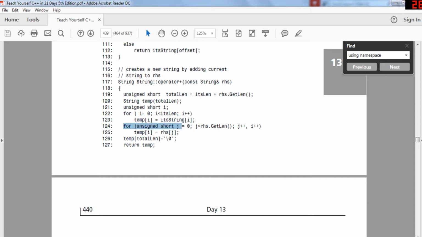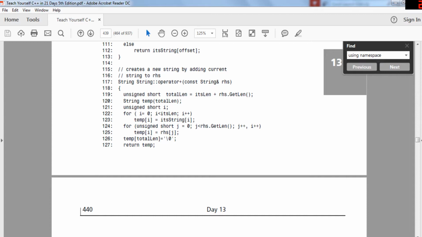And they loop through it again, setting the next one. Oh, okay, I know what they're doing. This returns a new string by adding the current string to RHS.